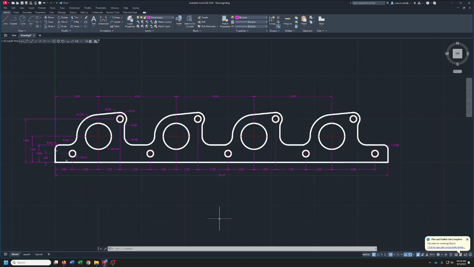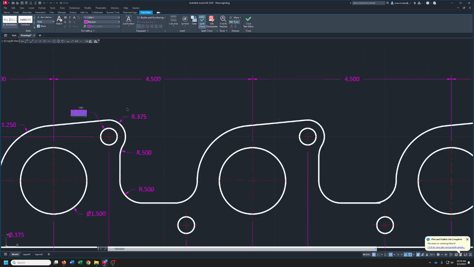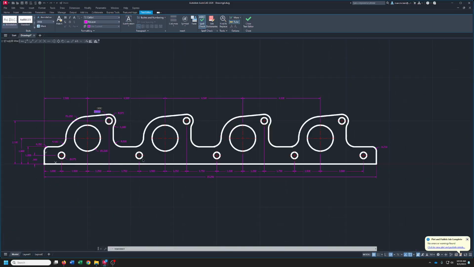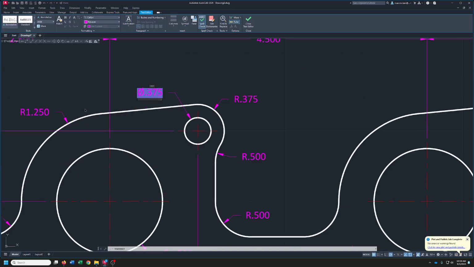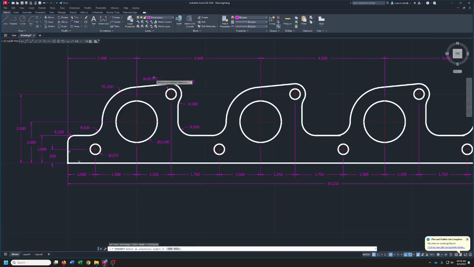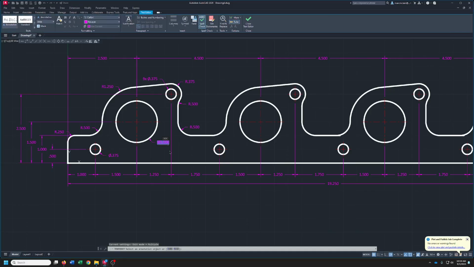Now, here's something you can do. That can save you a little bit of time. Count the holes. 1, 2, 3, 4, 5, 6, 7, 8, 9. Let's double check that. 1, 2, 3, 4. 1, 2, 3, 4, 5. That'd be 9. So I'll just say hole 9x, put a space, and click out. So we know we got 9 of those. We got 4 of these, right? Hole 4x.